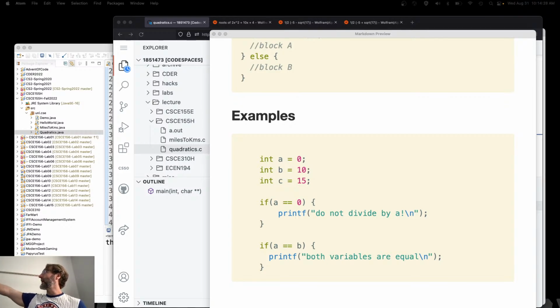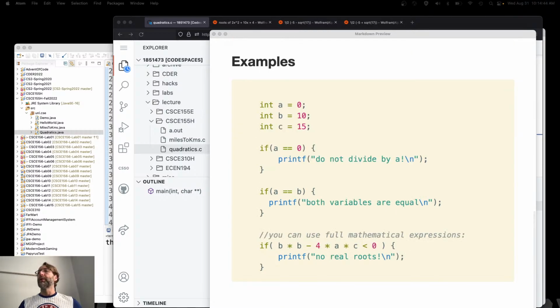What we say there is, is A equal to 0, is A equal to B. You could also do full expressions, of course. Let's not do those complex roots. B squared minus 4AC is less than 0. If that's the case, then there are no real roots and we don't compute it, right?